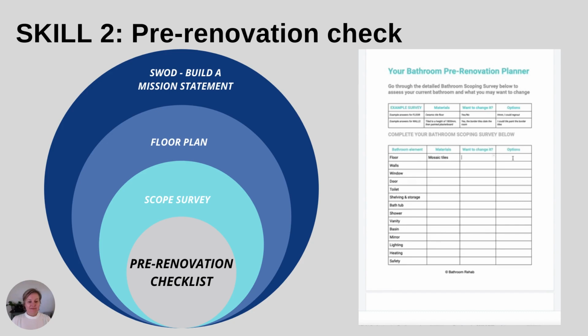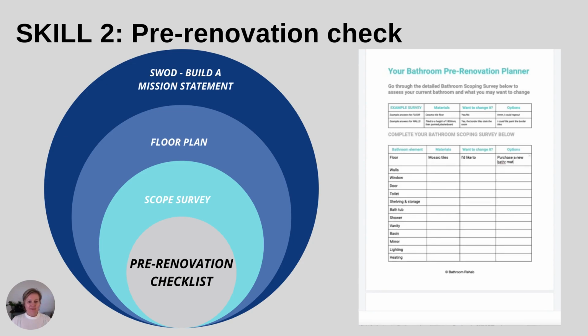And the options might be instead, maybe you could purchase a new bath mat instead of replacing the tiles, for example. So the idea of the scoping survey is that you basically get to go through all the elements of a bathroom and start really thinking about what you want.